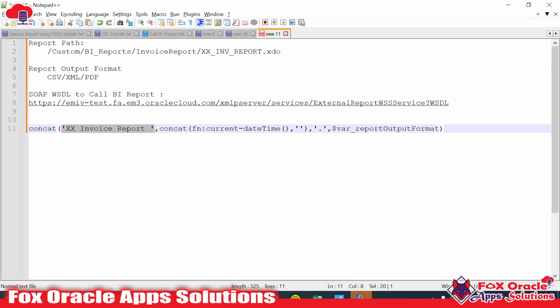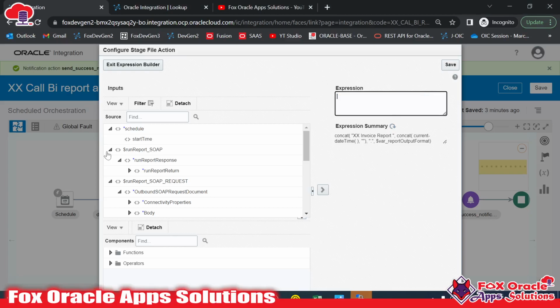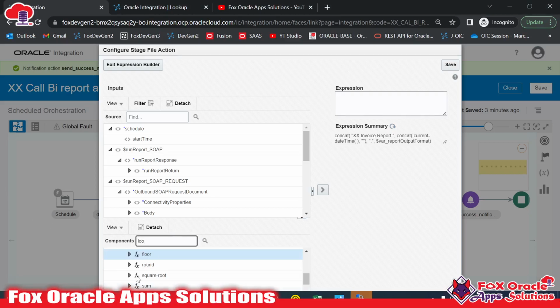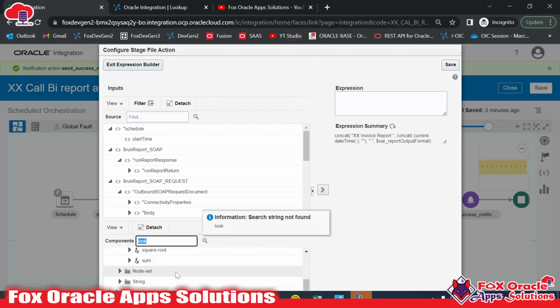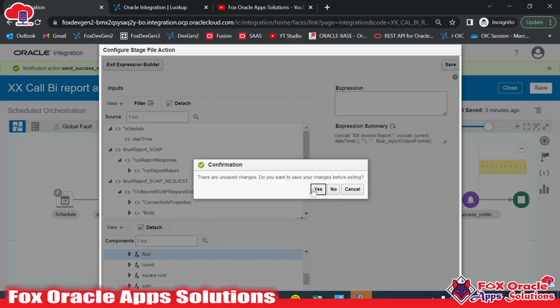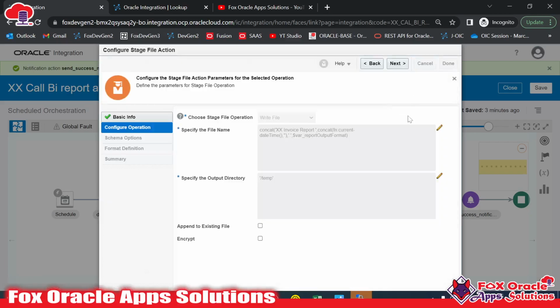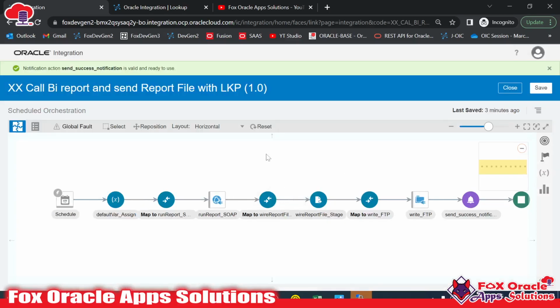So here I will remove this one, and instead of that I will get the lookup values. I will first get the values from the lookup. So I will use lookup. Okay, so we cannot use the lookup here. So instead of that, what we can do is go back, no, cancel. Here we can create one more variable.